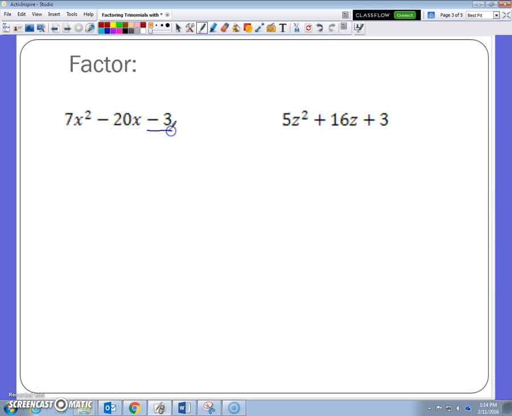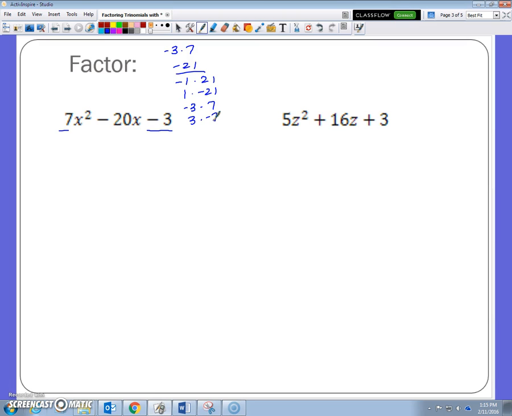Okay, I'm going to take -3 times 7, and I'm going to call it -21. Okay, and so unlike before, where I would just use the -3, now I'm using the 7 and the -3. So I'm looking for factors of -21. Okay, so when I multiply to get a negative number, I can have the positive version or the negative version. So I'm going to write both versions down on my paper. I have -3 times +7, or 3 times -7. And I think that's all of them. So I only have four choices.